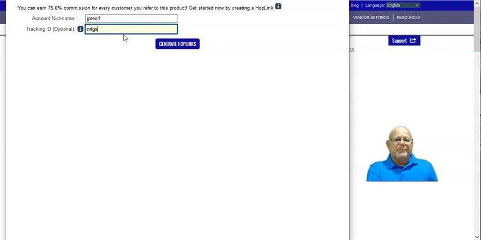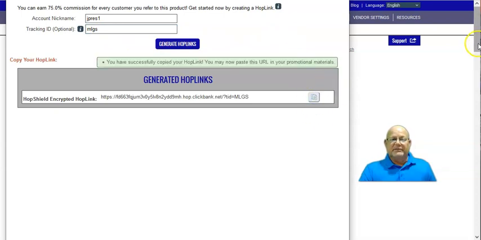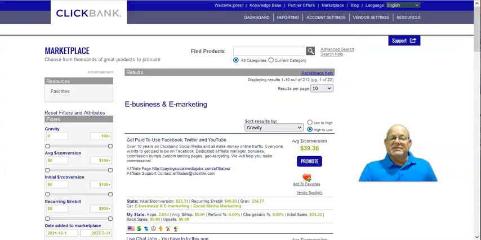These will show up inside your sales charts inside ClickBank later on. So you'll know, hey, so many came from my MLGS, so many came from this Facebook thing I did, so many came from whatever. You understand. Now, once you put that tracking ID in, hit generate hop links, and you're just going to copy that right there. We will come back to this in a second.